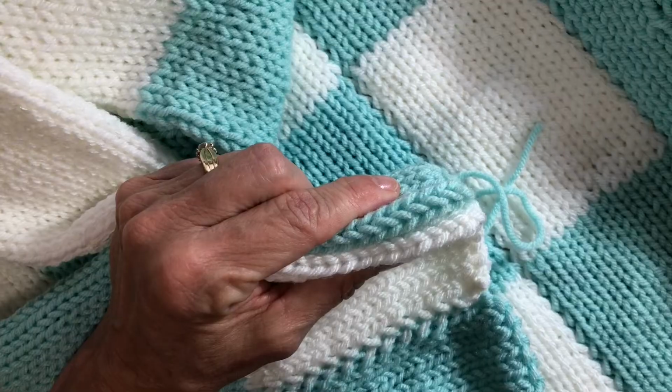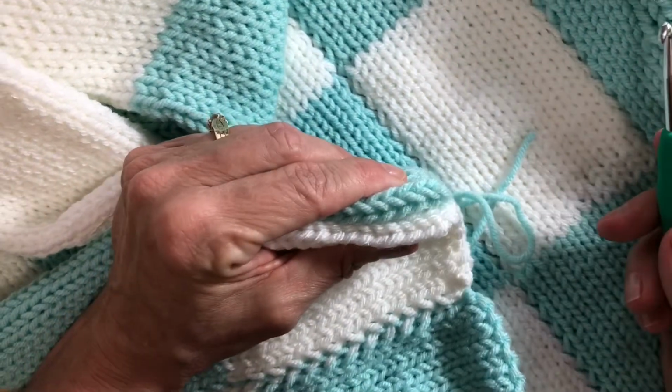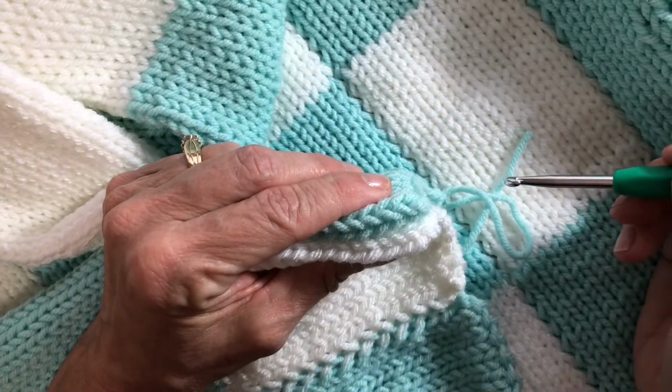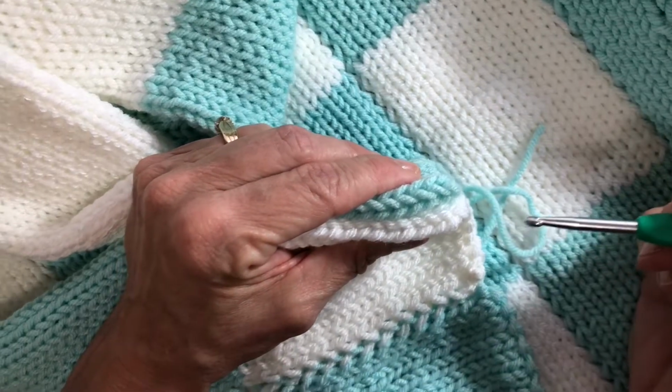Okay, so then you line it up, you grab your crochet hook. I'm using a 4.5 millimeter hook, but really, it doesn't matter. You don't want to use much bigger because it's harder to get in those stitches, but a 3.5 to a 4.5 is probably the right size for you to use.